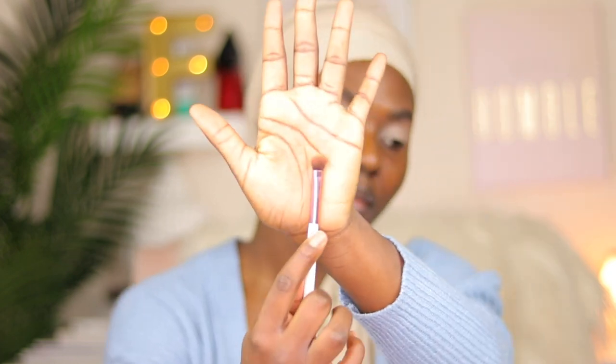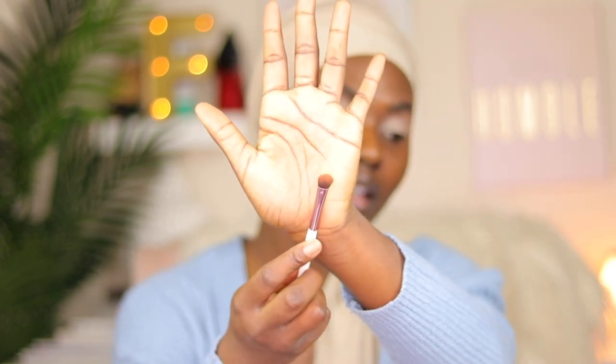Next, I'm going to take a dense brush. It is a BH Cosmetic number 9 brush. This came as a set, but it's really dense. It's a little fluffy, but very dense. It's kind of dirty, so don't judge me. Get you something like this, sis.